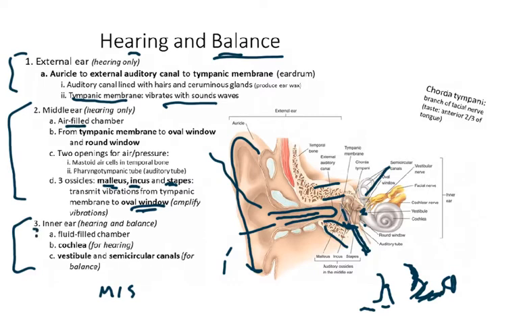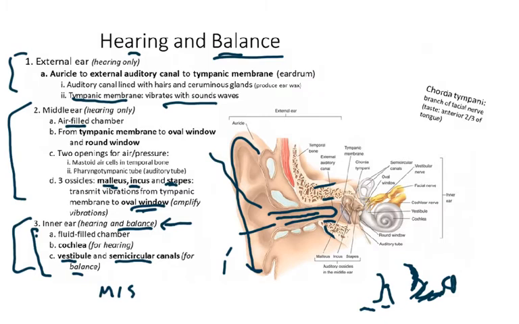The inner ear is going to include a couple of regions. It's going to include what's called the cochlea, and then the vestibule, and then the semicircular canals. The inner ear is the one region that is for hearing and balance. And the reason that it also includes balance is because the vestibule and semicircular canals are specific for balance. And so I'm going to link another little video that will talk a little bit more about the semicircular canals and their role in balance.